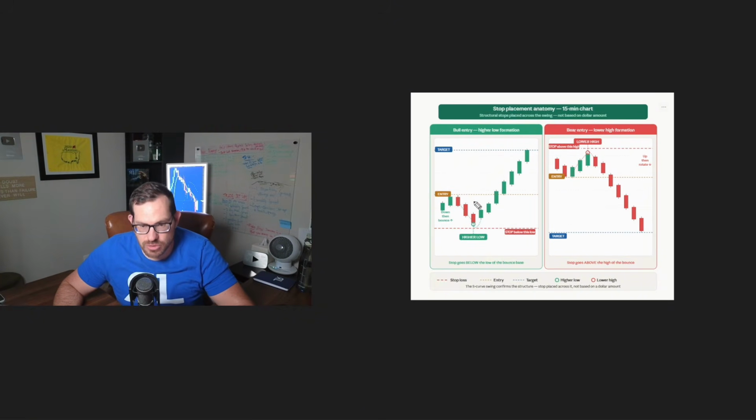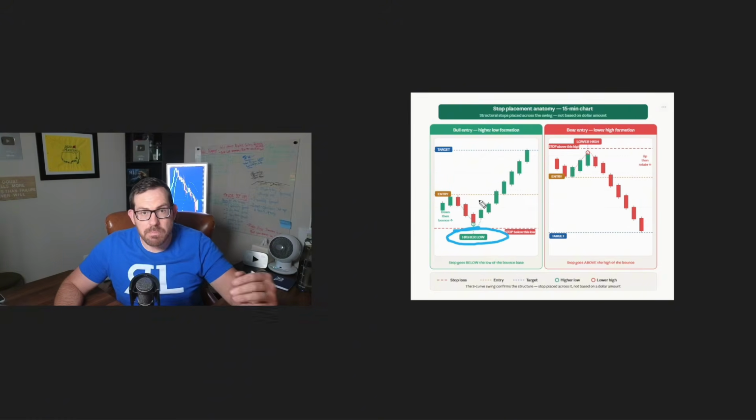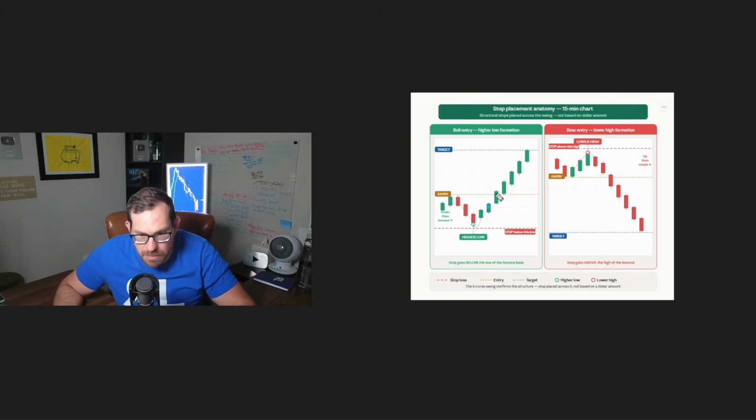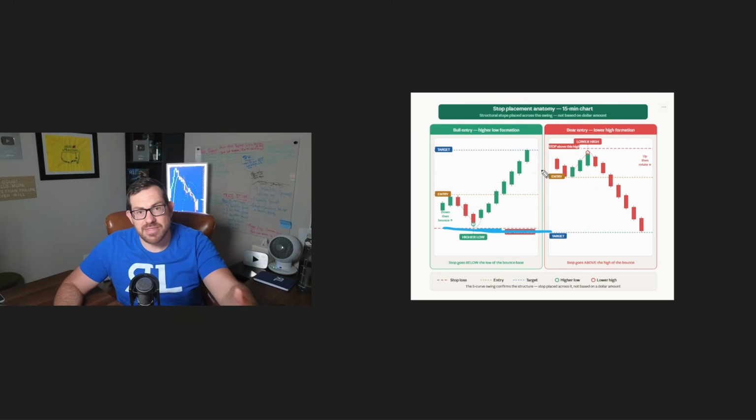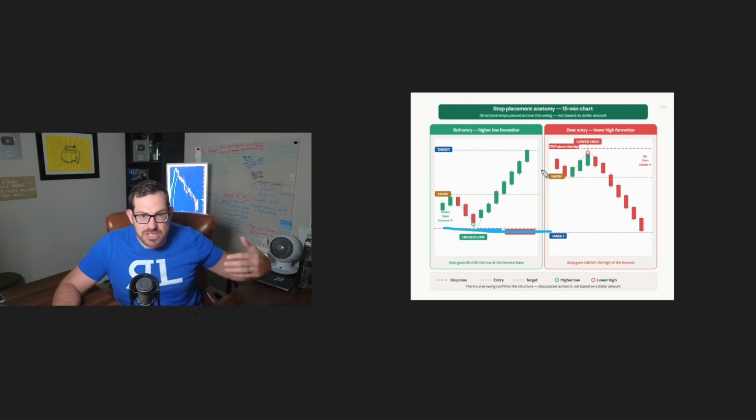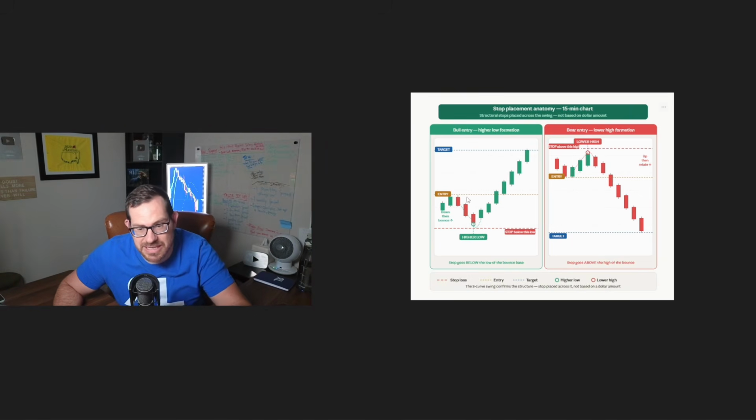So what you want to do is place your stops below higher lows on a bull trade and above lower highs on a bear trade. So what I wanted to see is multiple bear candles coming down and then a bounce. That pivot spot, as long as we have multiple bear candles coming down below that area, the markets are reversing and that's where you want to get out. Anywhere up above this area, it can go a little bit lower and then most likely bounce. If we take out those strong higher lows, that's usually where the momentum is shifting and we actually do go the opposite way. That's where you want to get taken out of the trade.